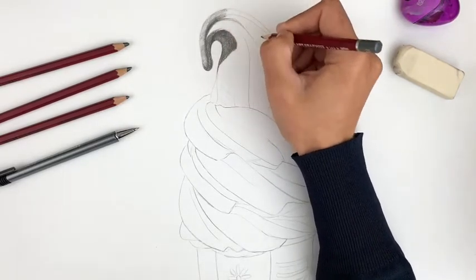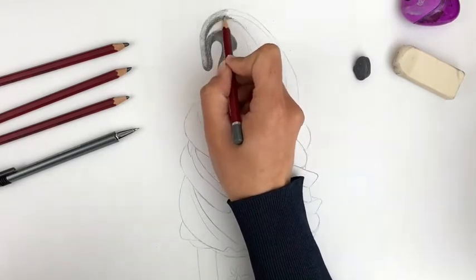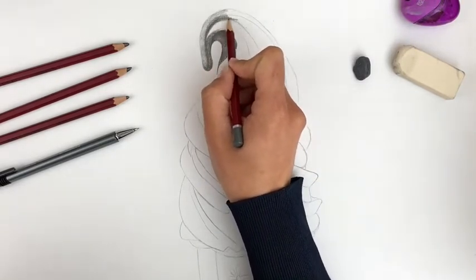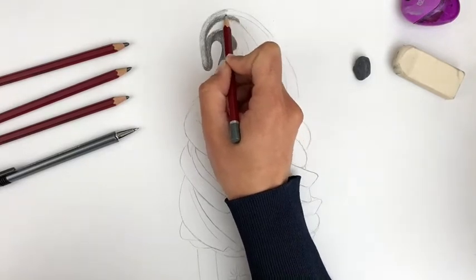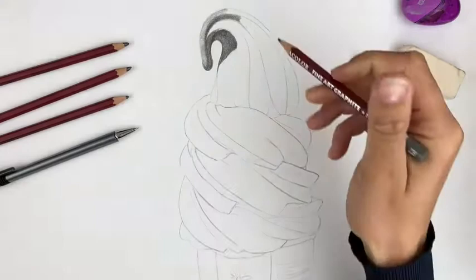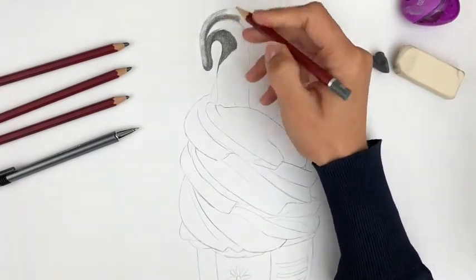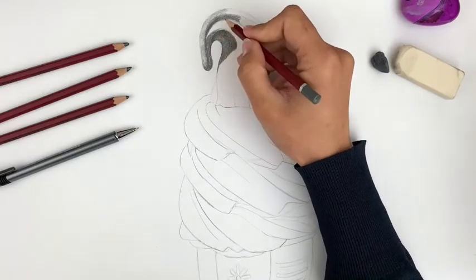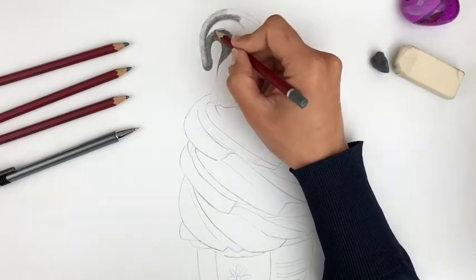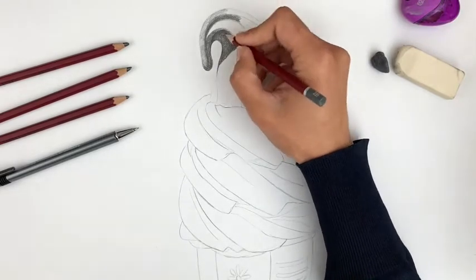So I decided to focus on one, let's call it part. So it's this dark part over here. When you have a drawing like this, you get easily confused if you start jumping from one to the other. However, in my opinion, you can approach it in two ways, and I try to amalgamate the two of them.